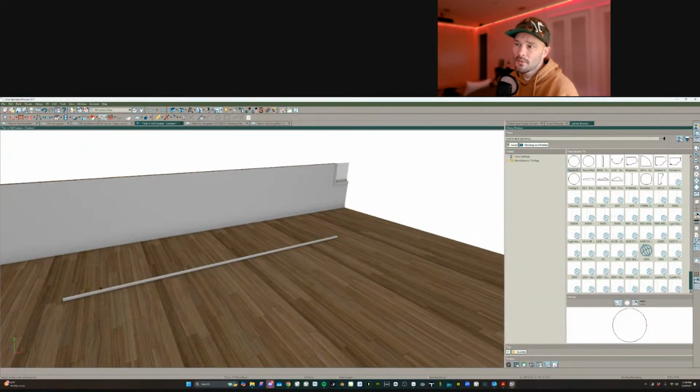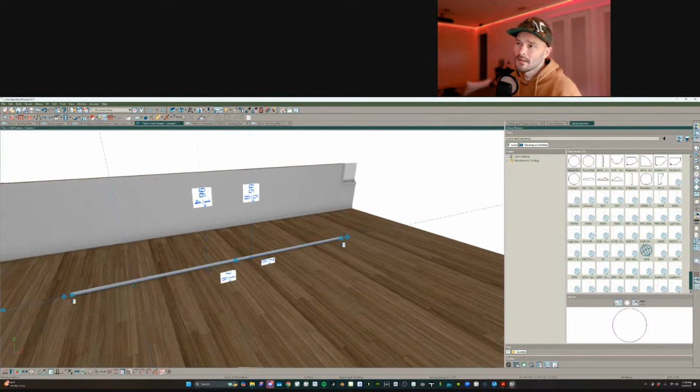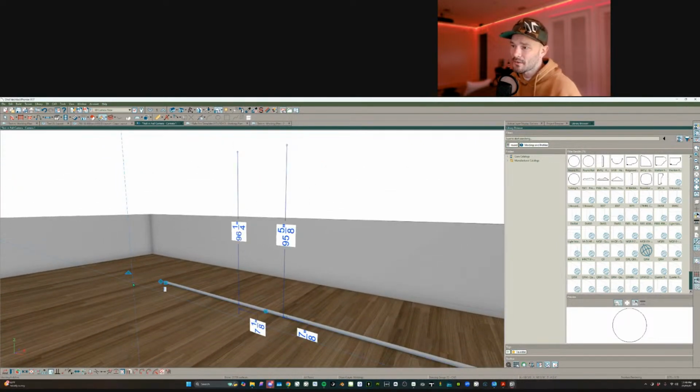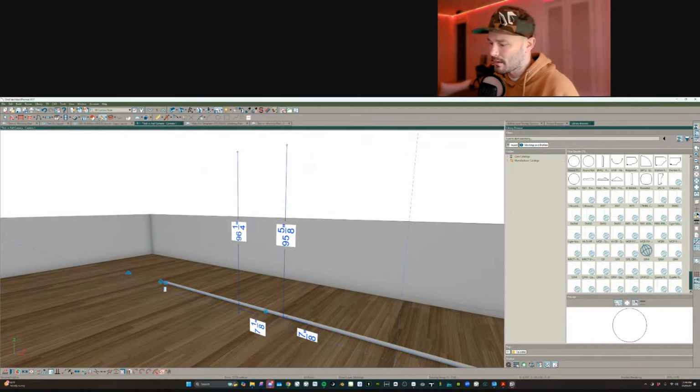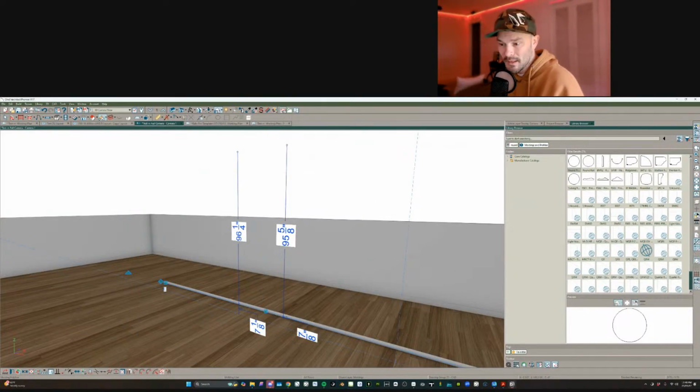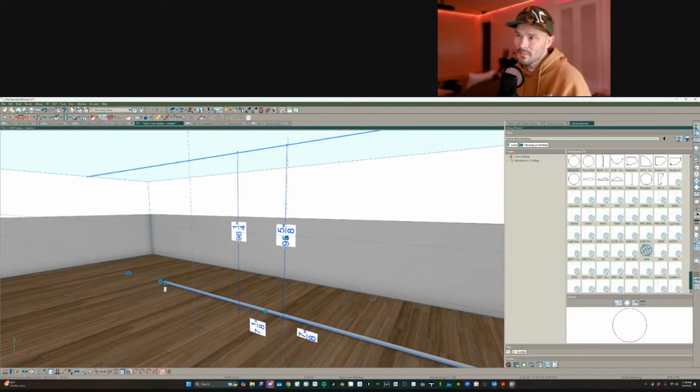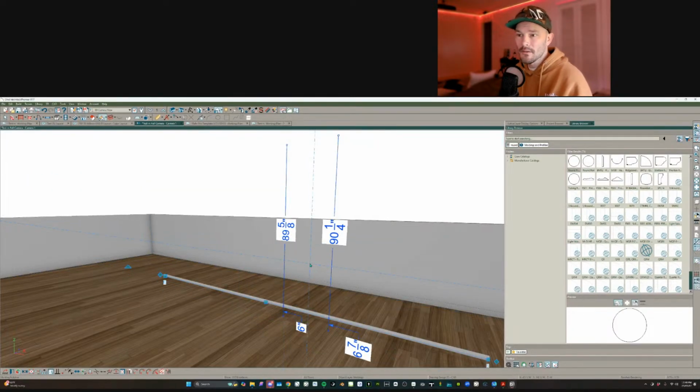Now there's quite a few things you might notice here. One is we're getting some relative heights here, even with our cross-section slider on, which is really, really cool. So what does that mean? I can actually click on this and say, hey, let me just scoot to the end here. And let's go -6. What's that going to do? It just lifted that molding up 6 inches off the floor.